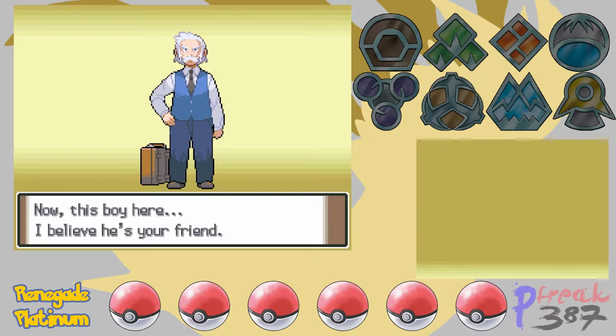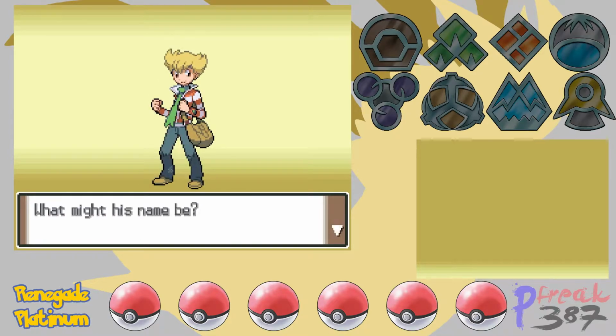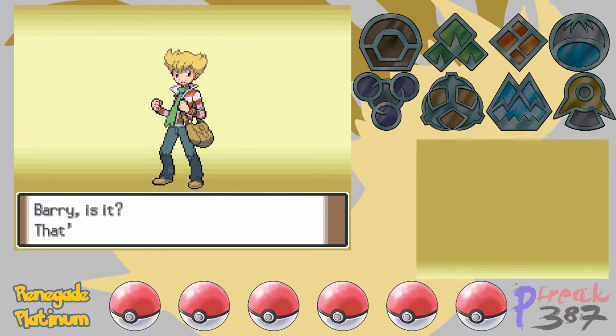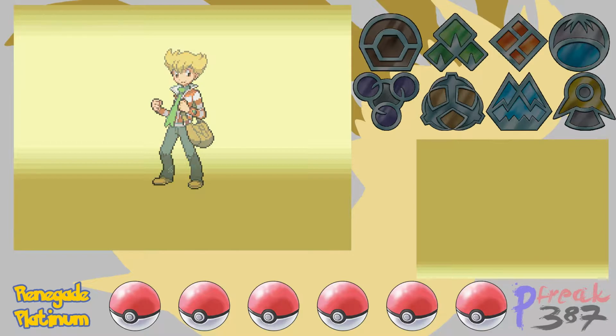Now, this boy here, I believe he's your friend. What may his name be? Well, he could be literally any name we really want to give him, but he is canonically Barry in the anime. I believe he's Pearl in the Pokemon Adventures manga, which is weird because usually it's the male and female protagonist who are Diamond and Pearl, but Dawn actually is Platinum. The female protagonist is actually Platinum in the Adventures. So it's weird, but whatever. Barry, is that your friend's name? Yes, it is.